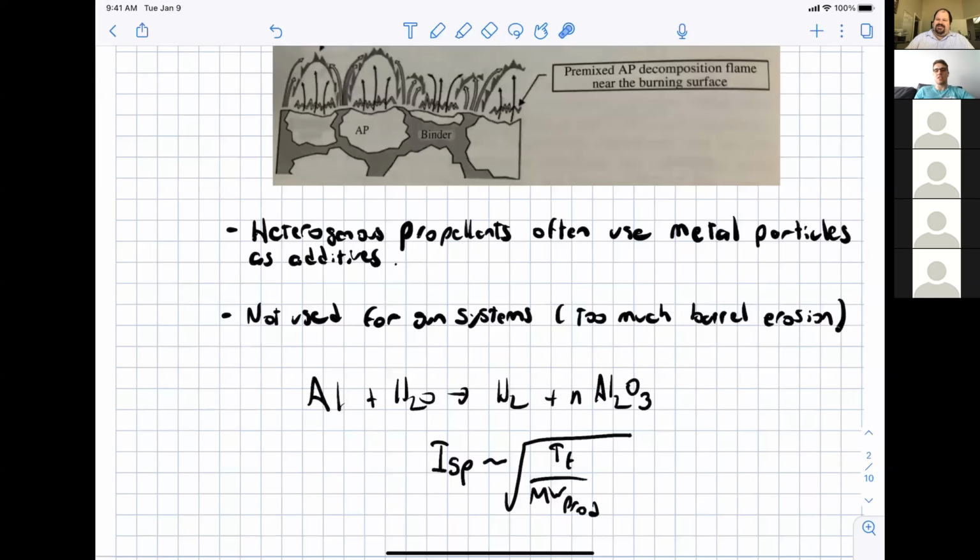Yeah, you did. It just looked like the aluminum particles weren't adding much energy because they were pretty solid after leaving. Yeah, in this propellant case, they're not adding much energy to the propellant itself, but it's basically what they do downstream. So this is just a very zoomed in view of it. But typically, they want to use smaller aluminum particles so that they do add energy to the burning propellant itself.